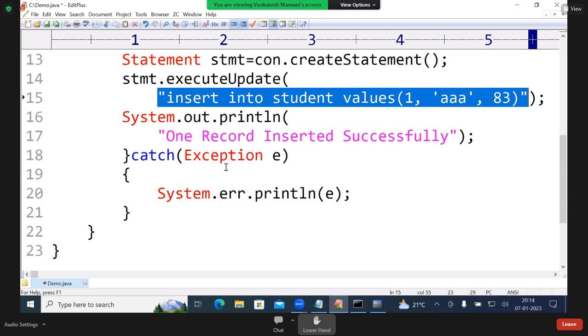Is it completed? Here, this line, whatever I selected, that is SQL. The remaining is Java. Java code is executed under the JRE. SQL code is passed to the database and executed in the database. That point also note down.